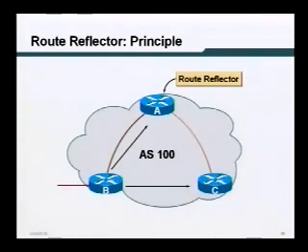How does the route reflector work? Well, standard IBGP, remember, our IBGP speaker, if we hear a prefix from the outside, we only send it to our immediate IBGP neighbors. So router B would send the prefix to router A and to router C, as per the black lines on the diagram there.